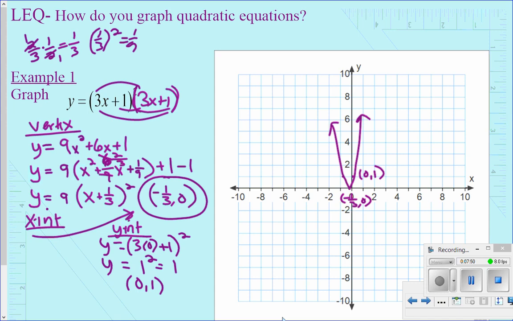Now, you should always also double check that your graph matches your work, your math. And when we got this equation into vertex form, we now know the a value is 9. Remember from earlier in the unit, we know that 9 for an a value means a vertical stretch. Not only is it a vertical stretch, but 9's a pretty big number compared to a stretch of 2 or 3 or 4. 9's pretty big stretch, meaning that the parabola is really going to be stretched.